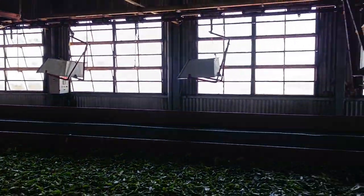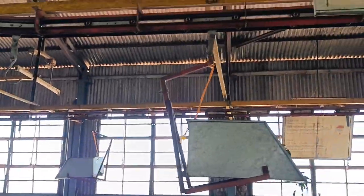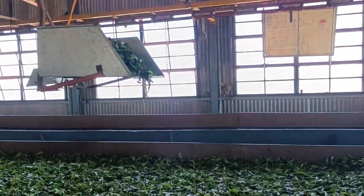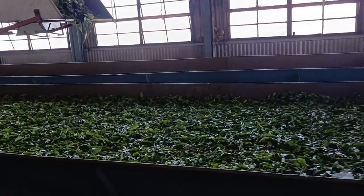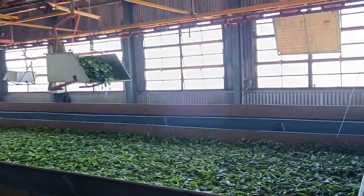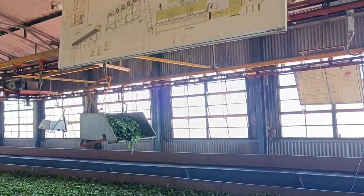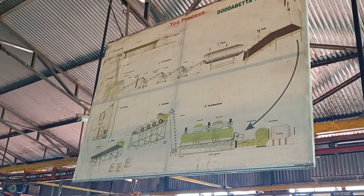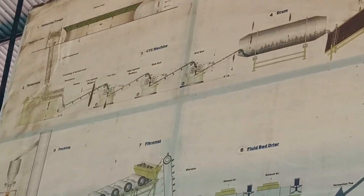The tea then enters the oxidation area where it is collected in stainless steel trays and allowed to remain there for the most time. During oxidation, the enzymes in the tea react with the oxygen in the atmosphere and changes in color and smell take place. The green colored tea assumes a pepper red color and a bright brown smell also develops.